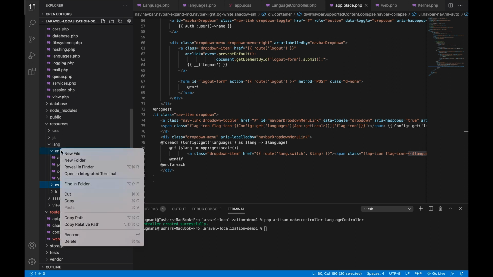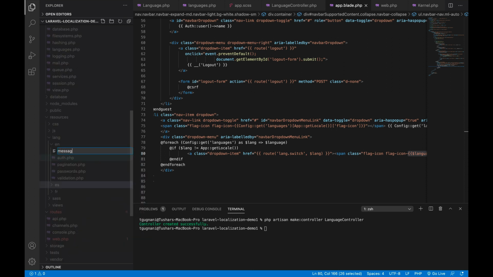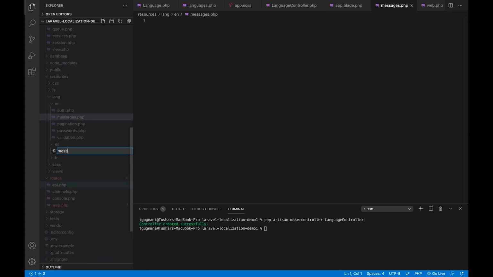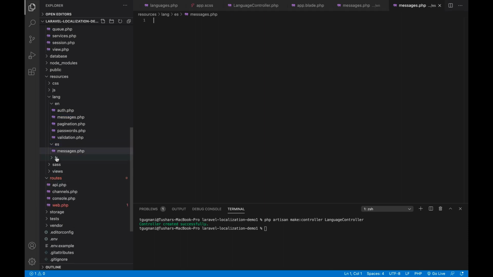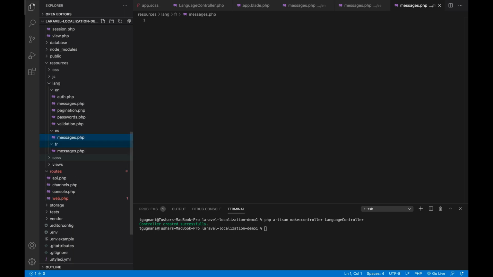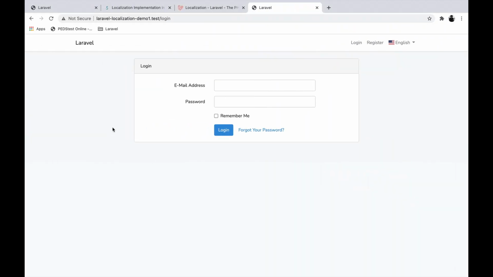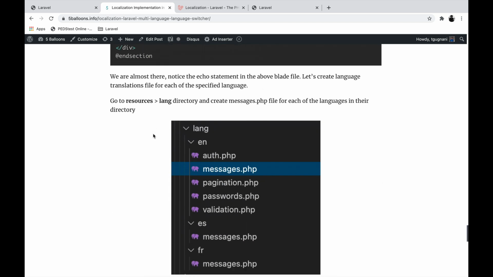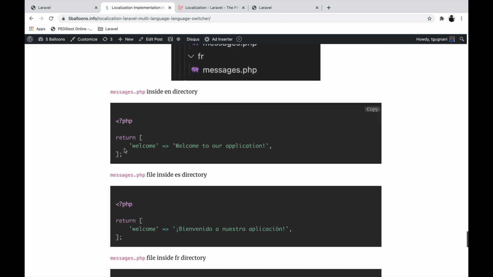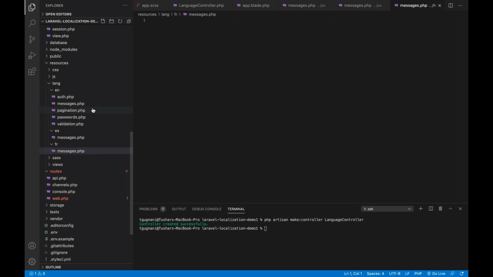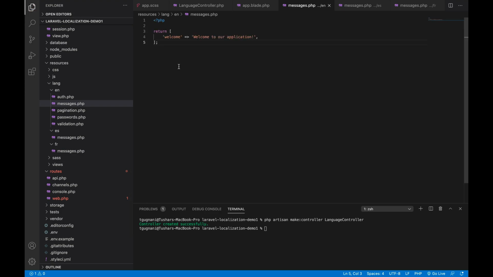I will create a new file named messages.php in all of them, and in this file I'll paste some translations so that we are able to test if it is changing the language for us.